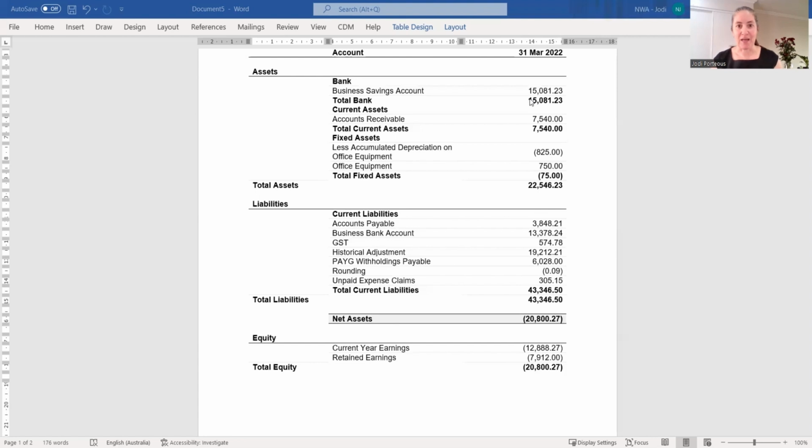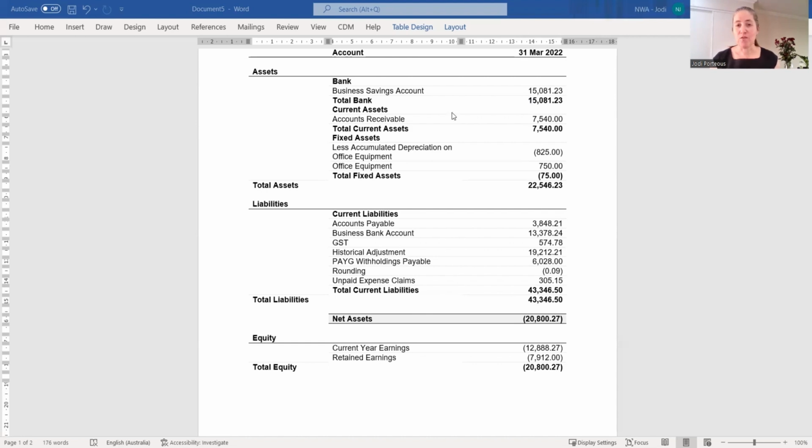Is it something that hasn't been entered? Is it something that's been entered twice? Or has something been coded to the wrong bank account and so it's throwing both bank account balances out? So making sure that your bank is matching your bank statement is really important, and especially in Xero where we rely on bank feeds so much. If something's gone askew or gone awry and for some reason bank feeds doubled up or gone missing for a day, then we can easily, from this process of checking, make sure that that's correct.